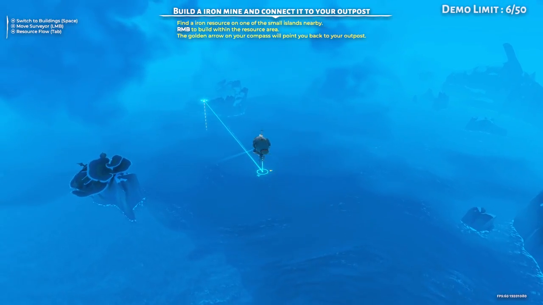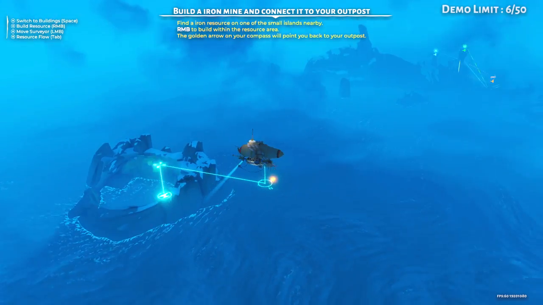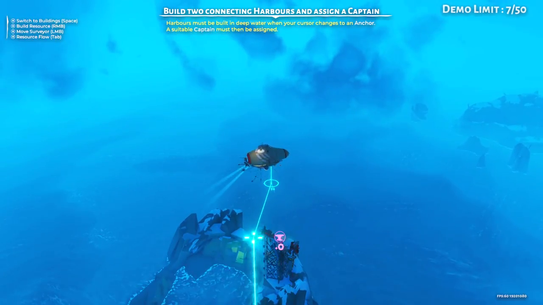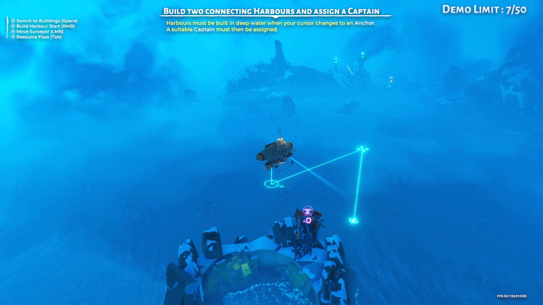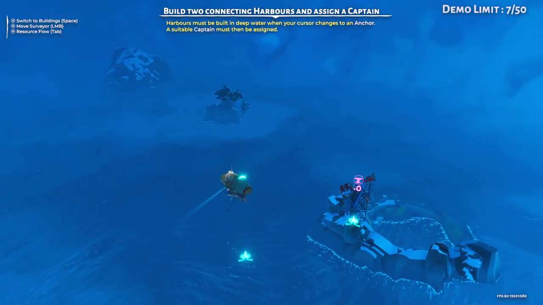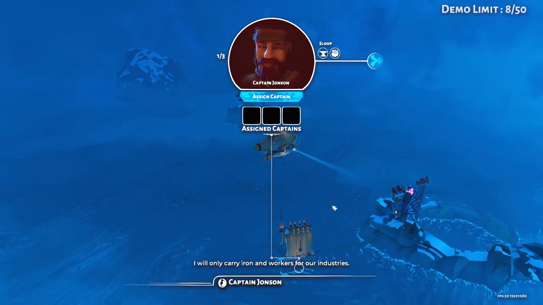Let's go back over here. Luckily, you can just tear them down and rebuild them if you don't like them, but still. Let's put the iron mine right there. There it is. Iron mine is now in place. And then we need to have a harbor. The harbor can be right here. Our harbor has been built, and as you can see, it's now producing iron.